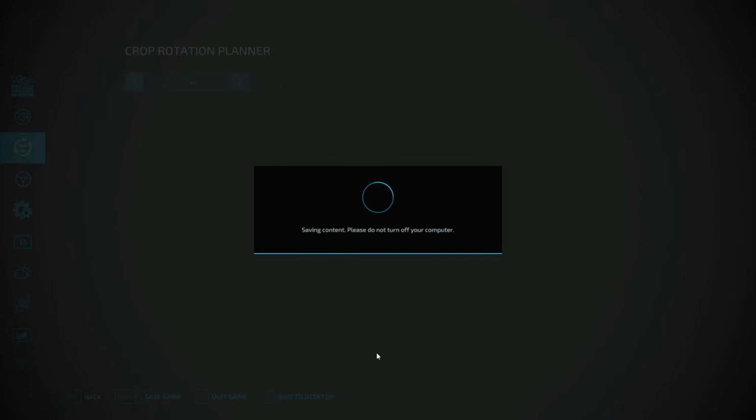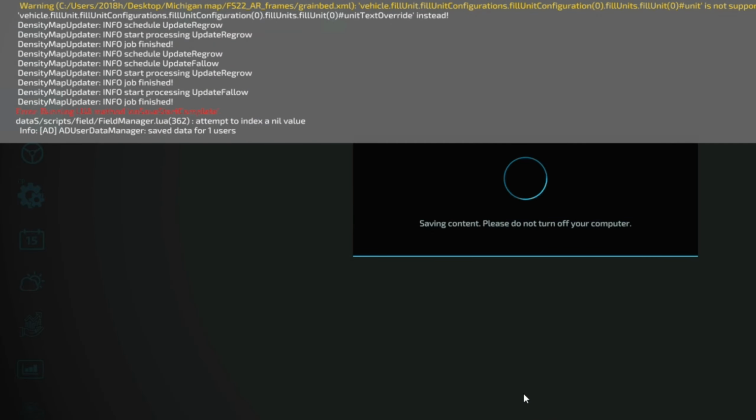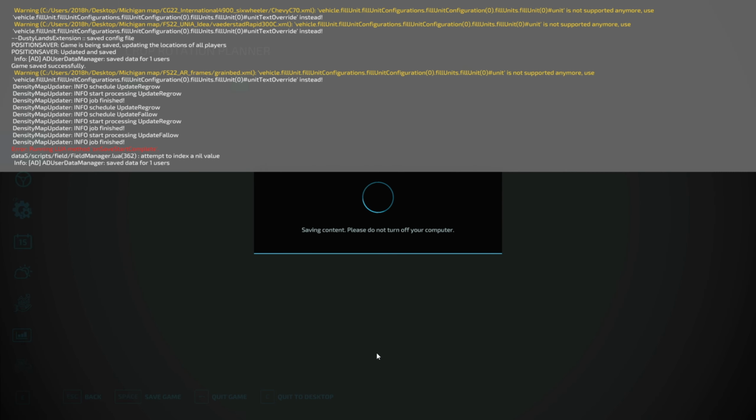So I don't know. This is the only map that seems to be doing this, and I thought I fixed it, but and then this error pops up, and I don't know. I've never seen so many conflicts, mods, and maps in FS22. It never happened in FS19 or any other game. It's really frustrating.